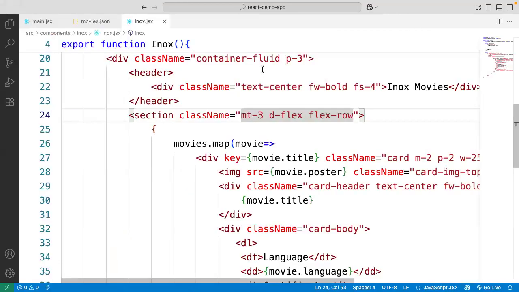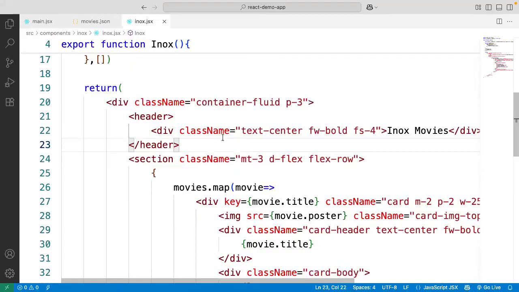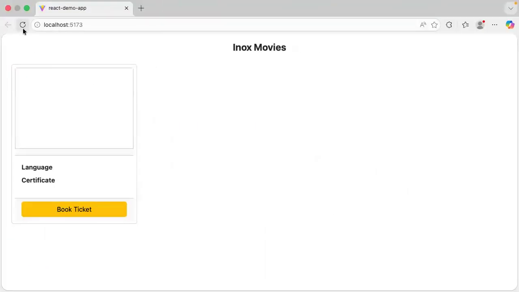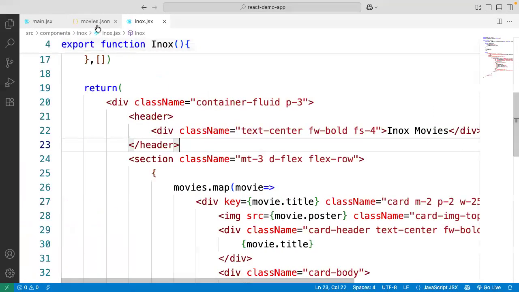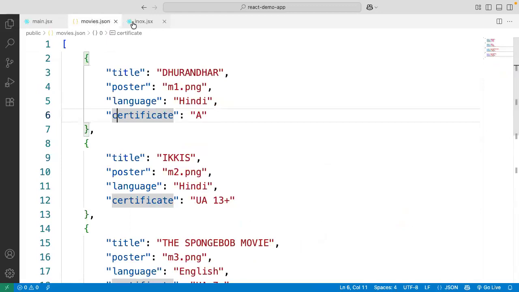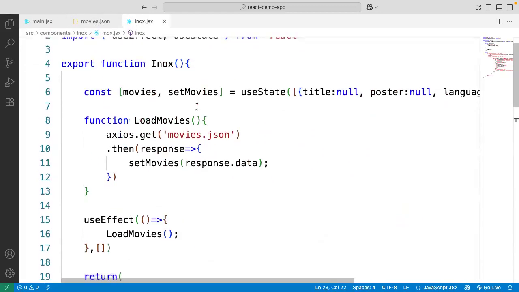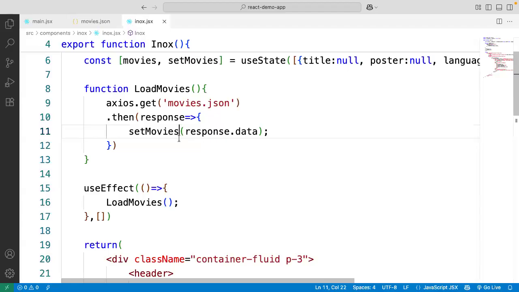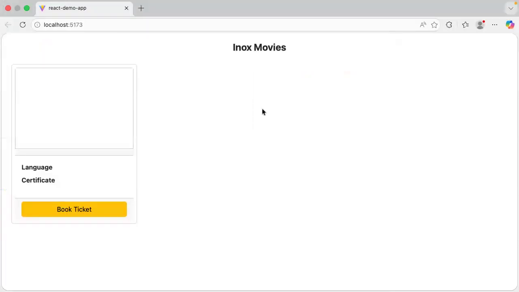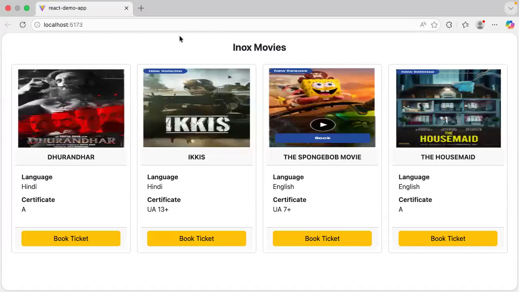Now we have one more point here. Data is not coming and displaying here. Why? Because the file name has some problem. So let's check in the request. It is there. All the data is coming in this way. Understood? That means we are fetching the data and displaying it.